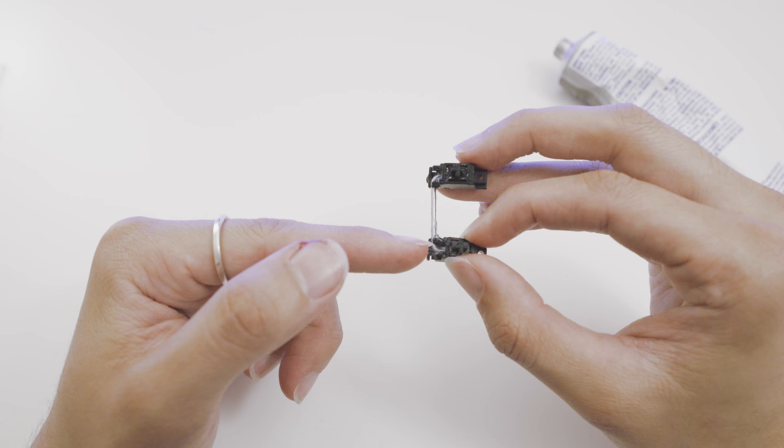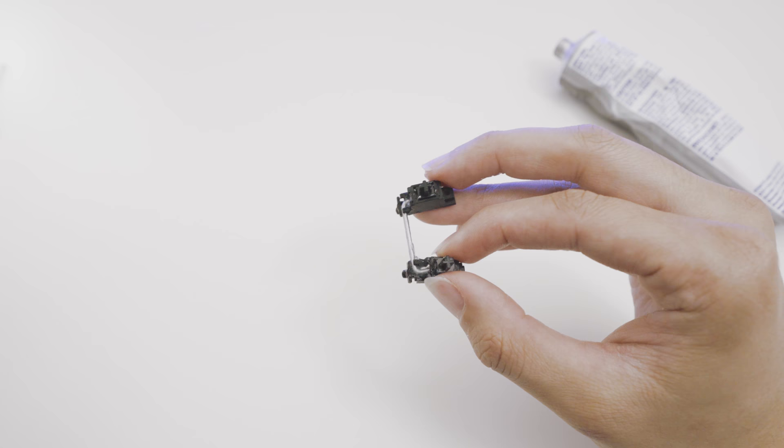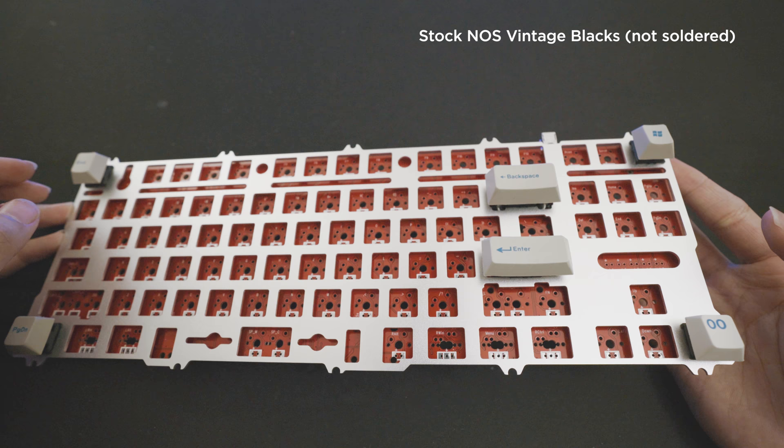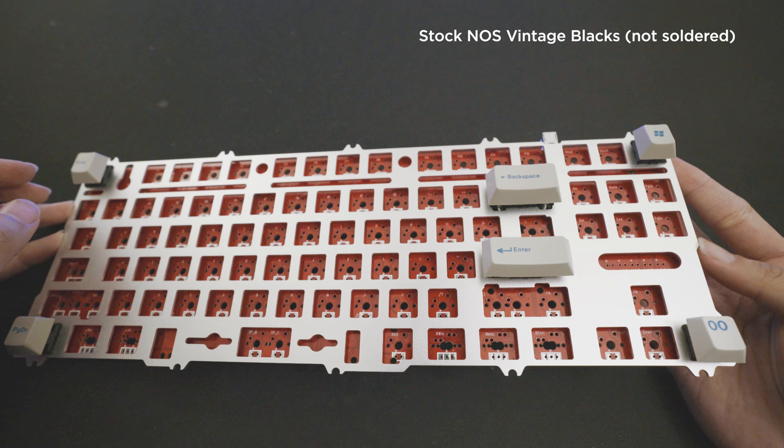Once you are finished, you should have dielectric grease inside the stabilizer as well as up to the point where the wire snaps back into place. You can take a tissue and remove any excess grease that you do not want. The main source of noise for stabilizers comes from the fact that the wire rattles inside the stem. By filling it up with dielectric grease, we produce this kind of effect.